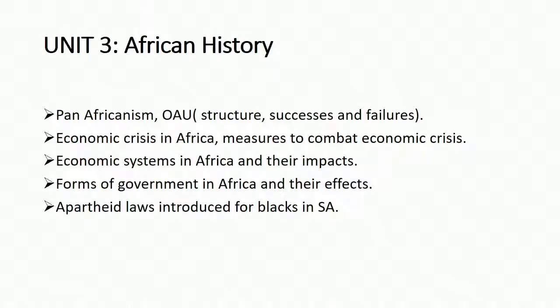Now, let's come to these two things, economic crisis and economic systems. Economic crisis is the problems. A crisis is an ongoing problem. Because a crisis is something where you try to solve a problem, but without knowing it you are creating another problem. So we call it a crisis because it is ongoing.